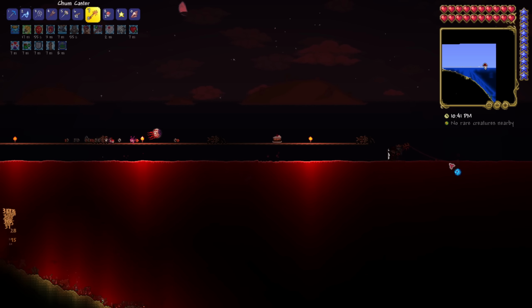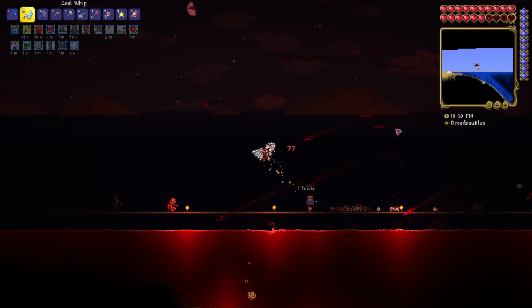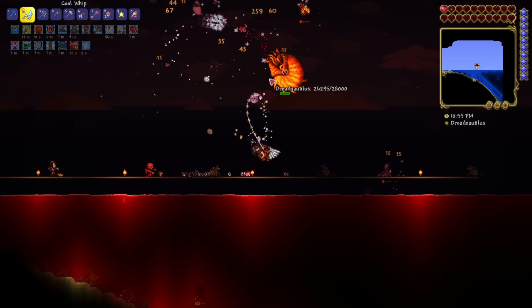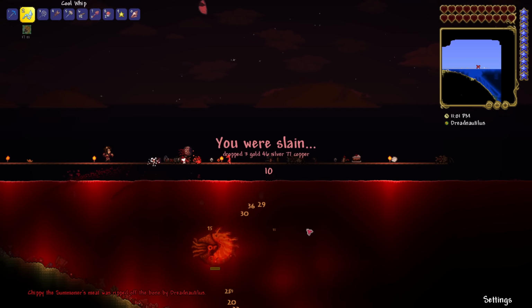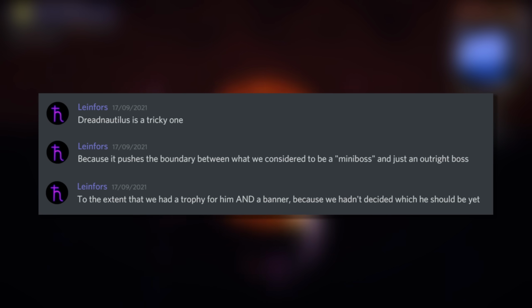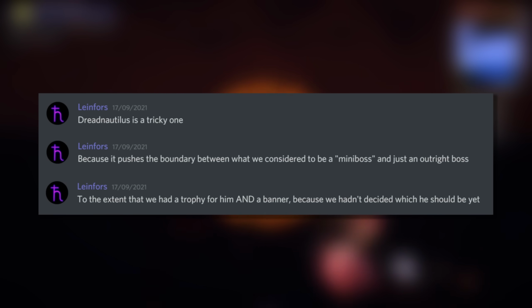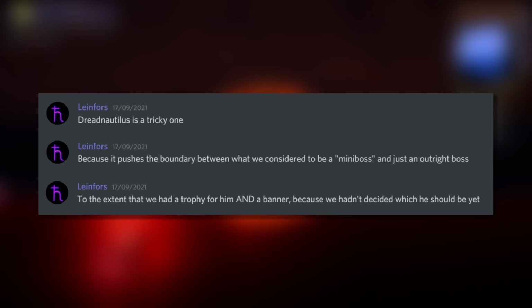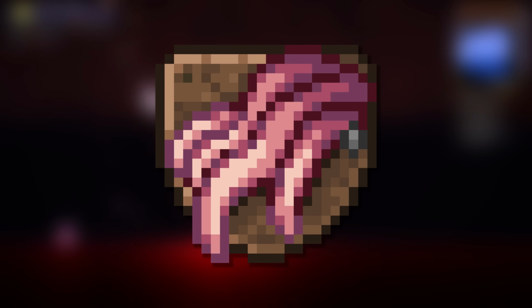So the next thing I want to talk about is the Dread Nautilus, or as shown in the 1.4 trailer that I created, it had an original name, Blood Nautilus. So what I didn't know until recently is that during the development of 1.4, Relogic had trouble when considering what Dread Nautilus was going to be. In 2021, Lin4 wrote, "Dread Nautilus is a tricky one because it pushes the boundaries between what we consider to be a mini-boss and just an outright boss, to the extent that we had a trophy for him and a banner because we couldn't decide which one he should be yet." But yeah, once they decided it wasn't going to be an actual boss, they swapped that trophy for a banner instead.